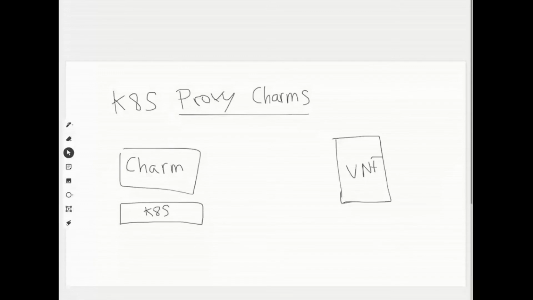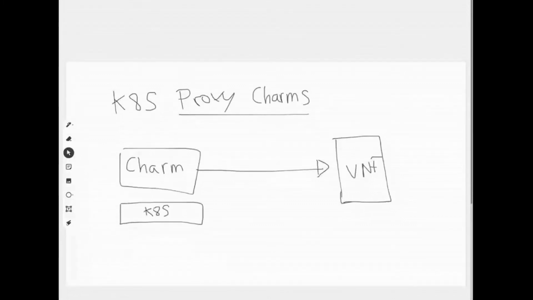This charm won't have one workload associated to it in Kubernetes, because it will point to another thing that in this case is a VNF. It can be whatever. This charm won't deploy the workload and will manage the whole life cycle from inside of this VNF.